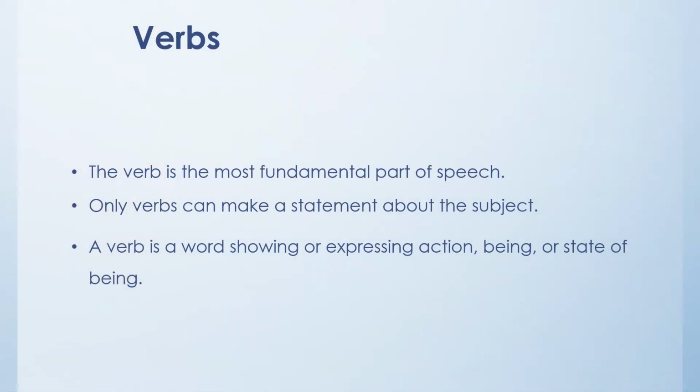So, what is a verb? A verb is a word, as other words, that is the most fundamental part of speech, because only verbs can make a statement about the subject. A verb is a word that we use in our speech with others to express action, to describe the being, or to express the state of a being.